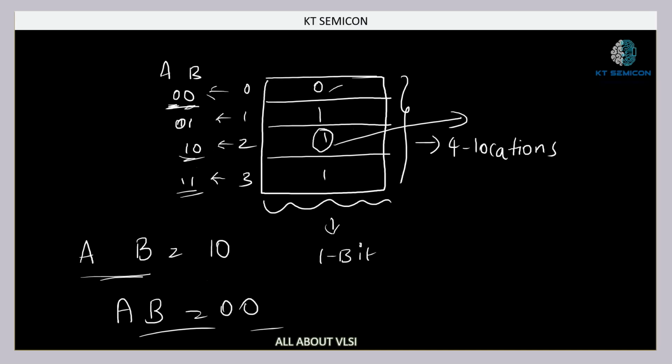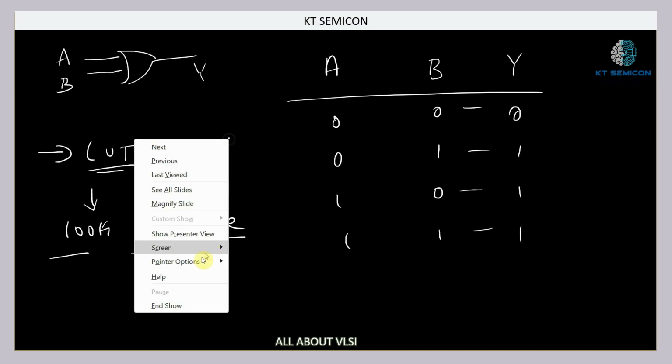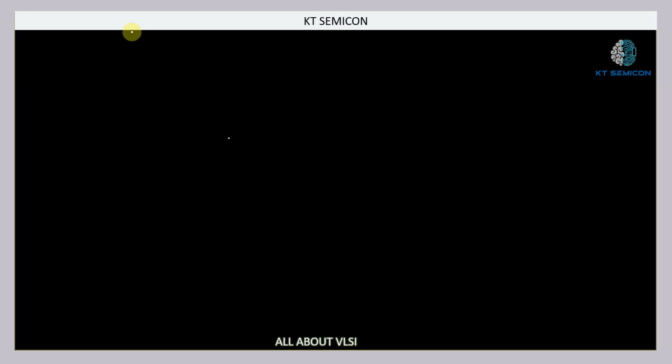Now, this is a simple concept which we are going to use for our LUT. This is the same concept which we are going to use for LUT, right? Now, what we are going to do is, let me erase this particular slide. One minute. So we are going to have a two input LUT.